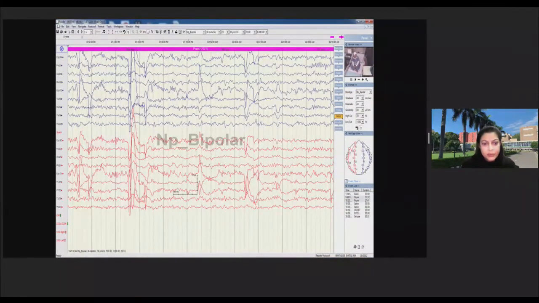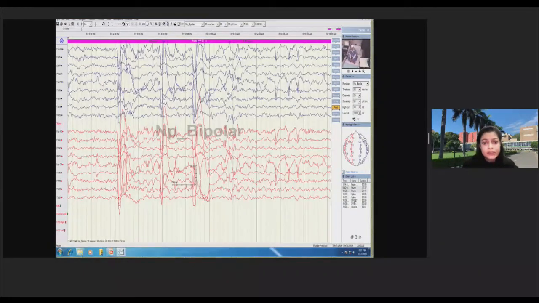And then this is subsequent, the next epoch. It shows some sharps and some fast activity intermixed, again better delineated on the left. Evolves further. Now the delta on the left is a little better defined, but it does not preclude the right temporal. And it tends to go a little posteriorly here again. So though we thought it's T1, there is some delta, which is rhythmic delta, seen around T5.